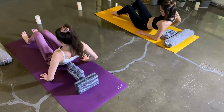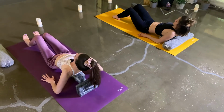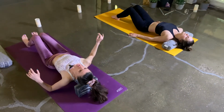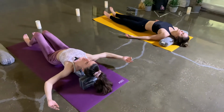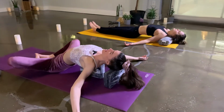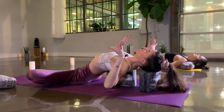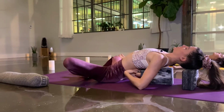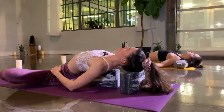Feel free to lean to the side, check in with if you're square. And if you've got your capital T, the skinny long edge of your block is gonna press right along the spine, right between your shoulder blades. And then the cross of your T is up there to support your head. If you're going for a lower, more gentle setting, you want the support of your book or your blocks or whatever prop you're using to tuck and lift your shoulder blades in order to open and expand your chest. Anything you want to do with your legs is okay.